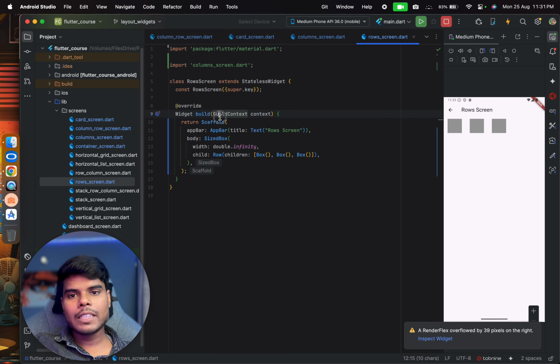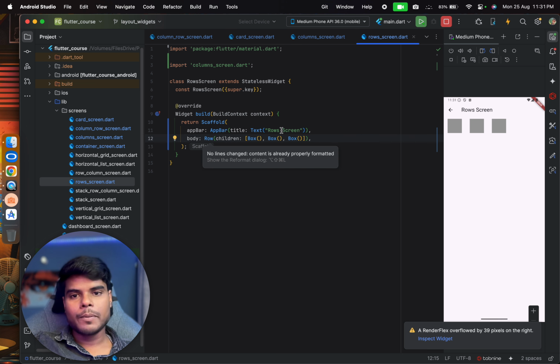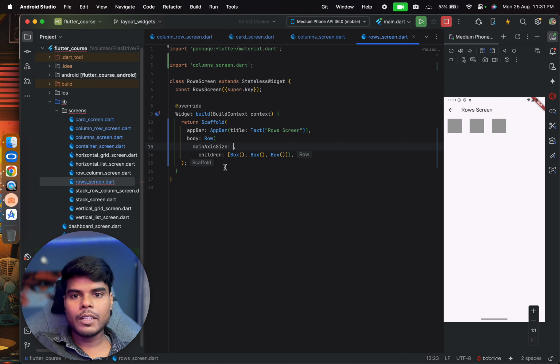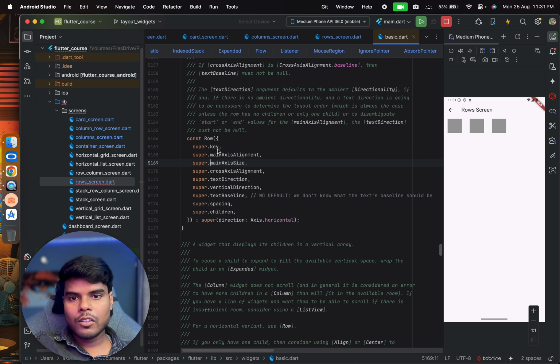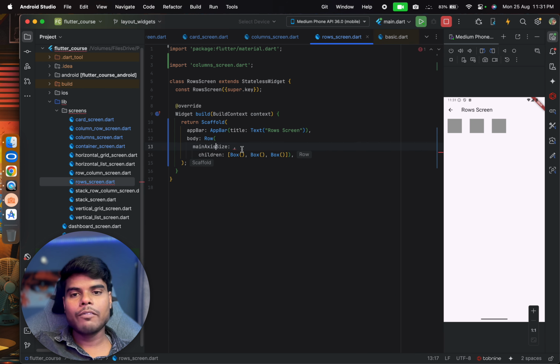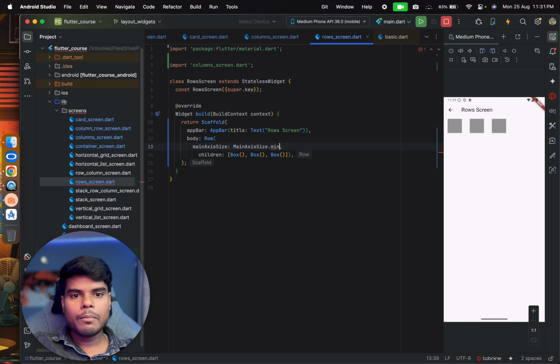We don't actually need SizedBox when we use row, because the row will be filled automatically and will take all the available space. For the column we don't need to define the height, the column will fill all the height automatically. So we have the option to control that also. We have the main axis size property in row and column. The default value is, I think, max. Yes, it is. The default value is max. It will fill the whole screen. So we can define it if we want to make it min.